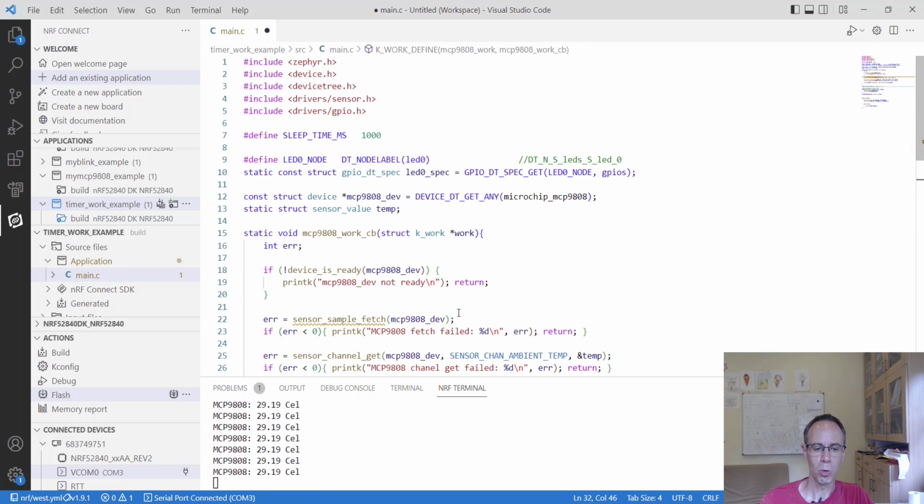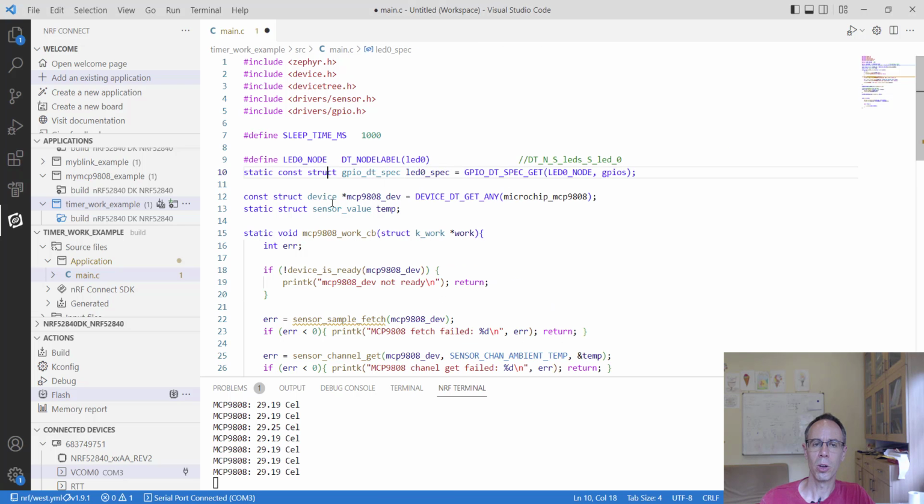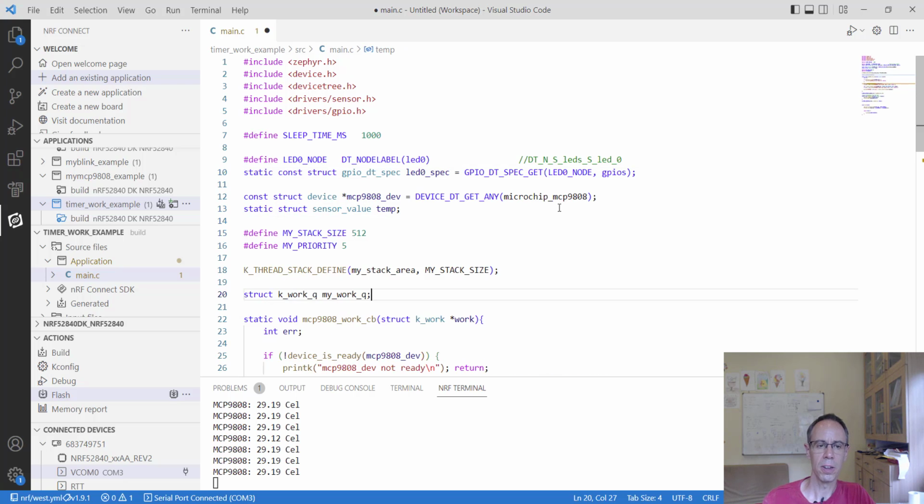When we want to make it a little bit more stable and clean, so that we don't have any interference with the whole system work queue or something, we can just define our own work queue. It's actually also not so difficult.